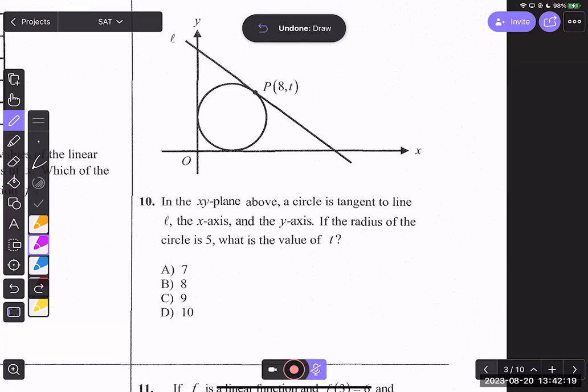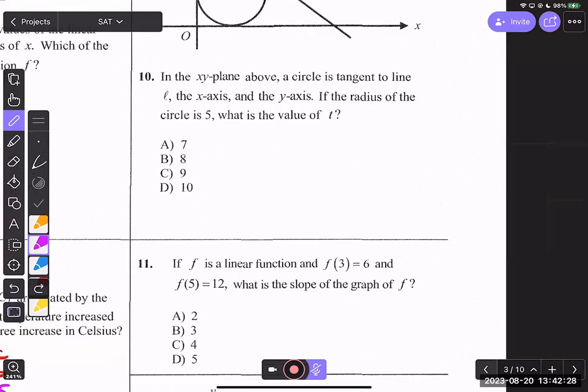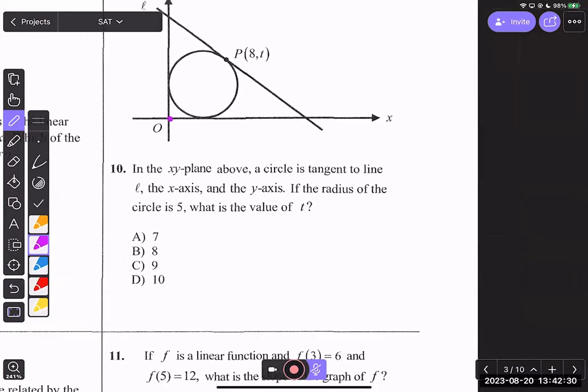Could you use, instead of 0, 0 as the origin, use 5, 5 and then solve using trig? Like you're saying make this point... Never mind, because you don't have the angle, so you can't do it. Yeah, it's a little bit difficult to do that. However, you are kind of onto something.